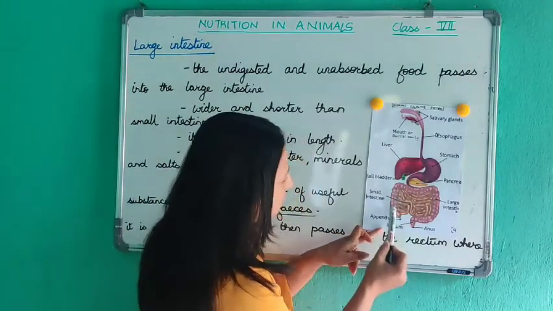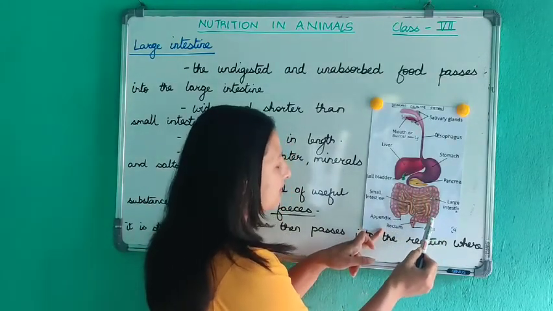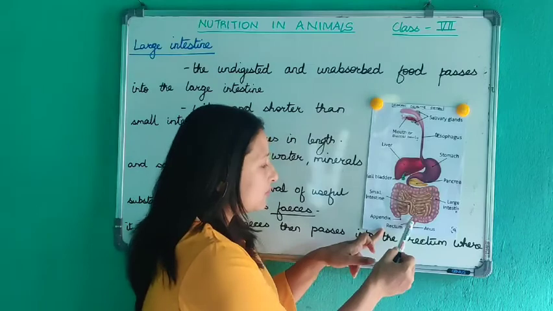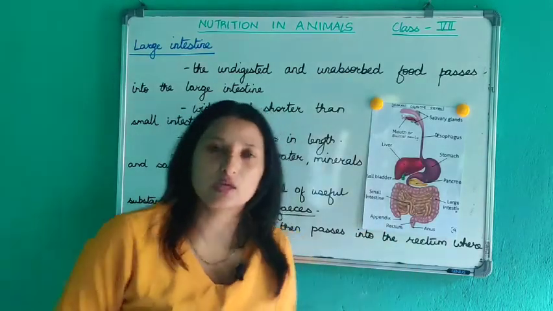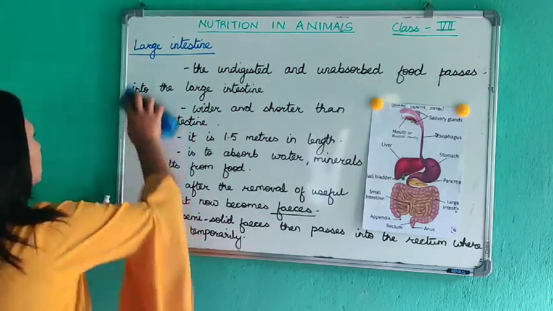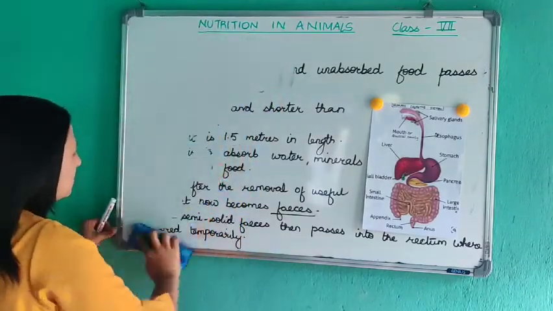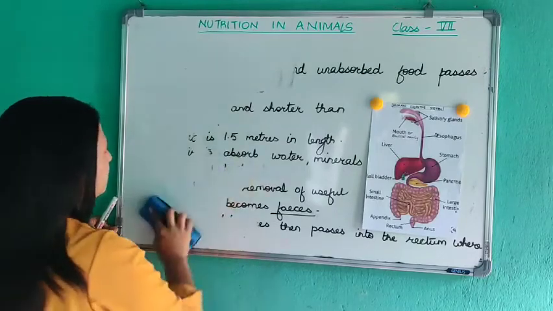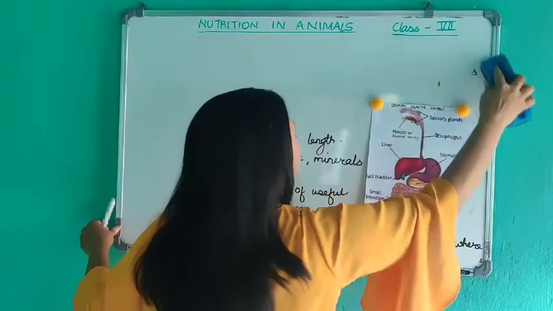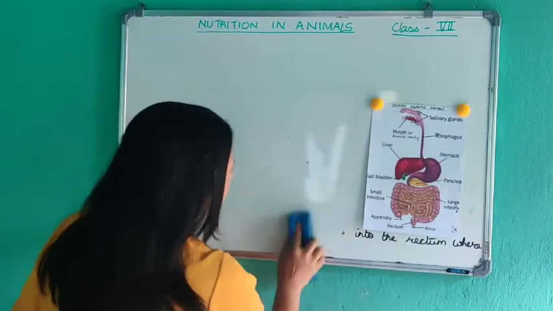Rectum यहाँ छ. So सबै absorb भयो. यहाँ जति food pass हुँदै जान्छ, water, mineral salts are getting absorbed, and रहेको अब चाहिँ feces बनिन्छ. सबै absorb भइसकेपछि that moves on to the rectum, where it is stored temporarily. Okay, and then that fecal matter, as I told you earlier, it is the waste material, so it cannot stay in the body for a long time. It has to be eliminated or expelled out of the body, and that is done by anus, the last part of the alimentary canal, that is the anus.